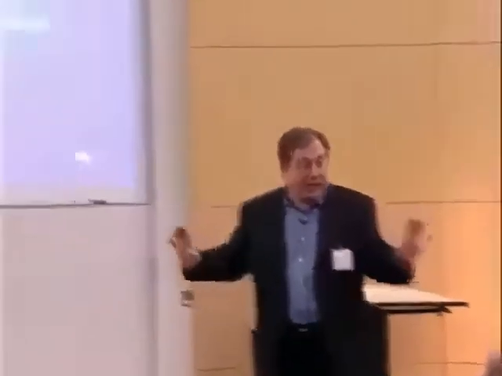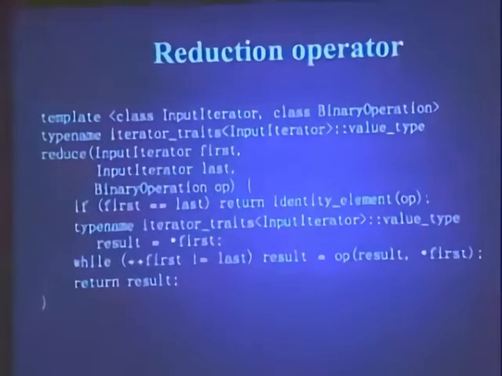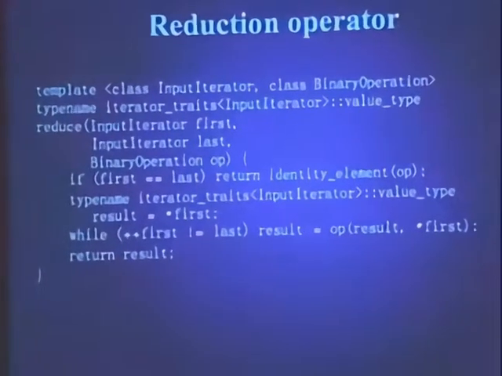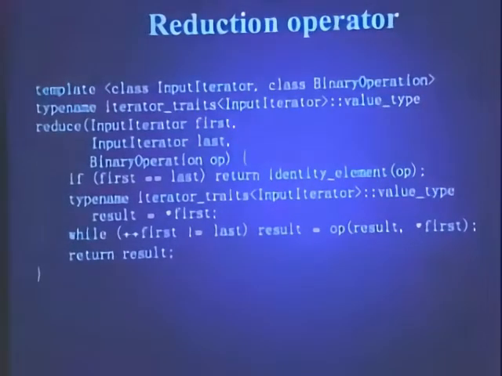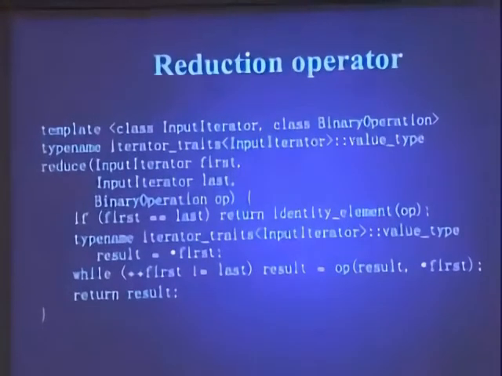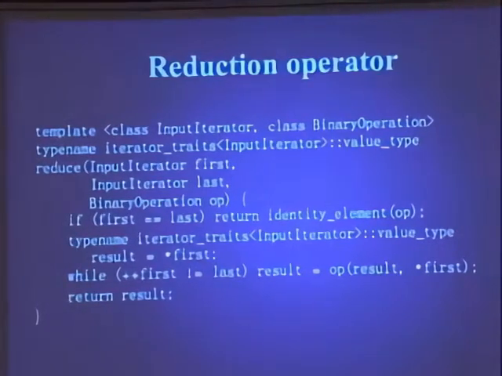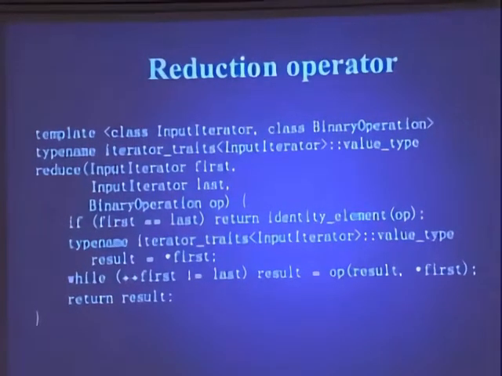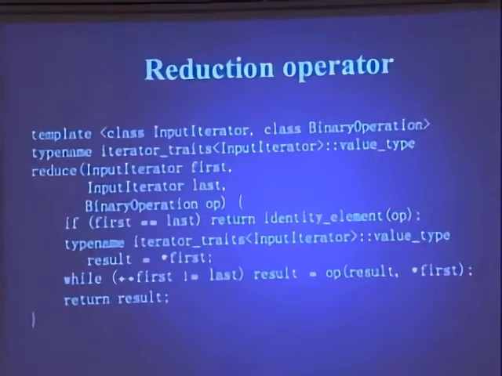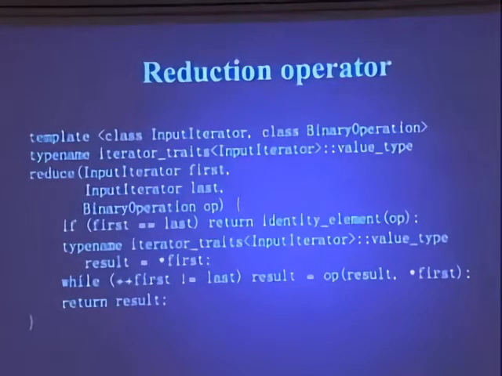Okay. So let's look at a piece of code. This is real code. It actually does work. It is written in C++. It describes reduction, not parallel reduction, simple reduction: you start with one element and add them together. It's actually a good one. It uses the identity element: if a sequence is empty, you return the identity element of the operation. If you add zero elements together, you have to return zero. If you multiply zero elements together, what do you return? One, the identity of the type. It's a standard, nice mathematical convention which allows you to do many things.